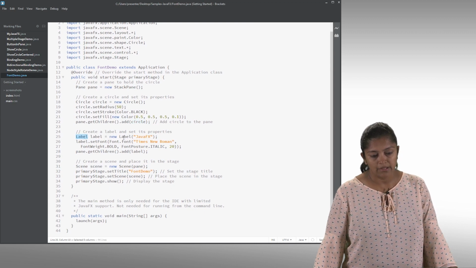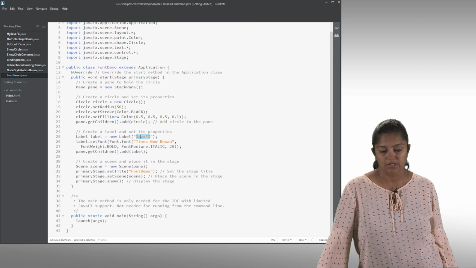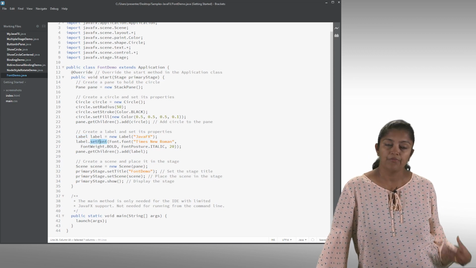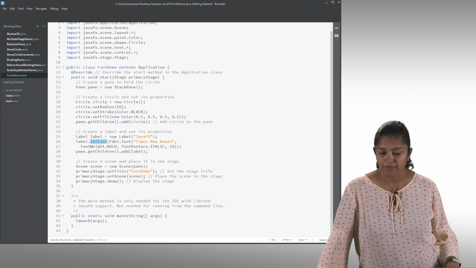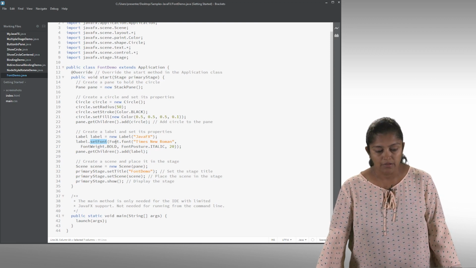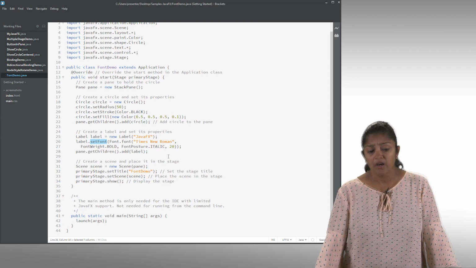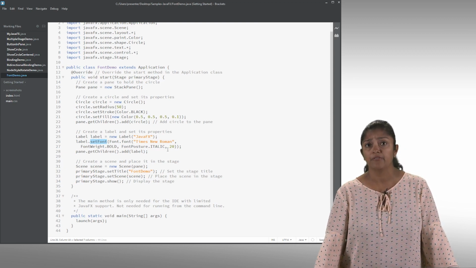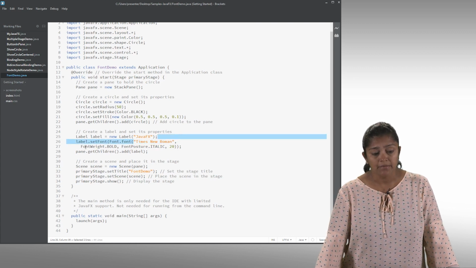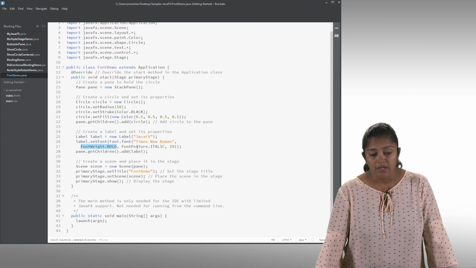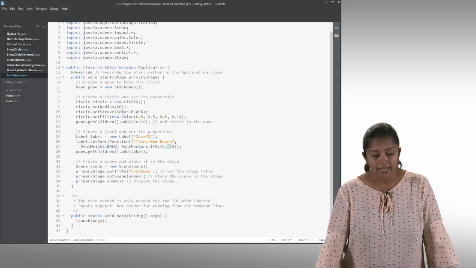Next, we want to create a label with the text JavaFX, and we want to set the font for this label. The set font method needs a font object, and it can take in different font values. We are specifying the family name, the weight, what kind of posture it is, italics, bold, normal, and the size.